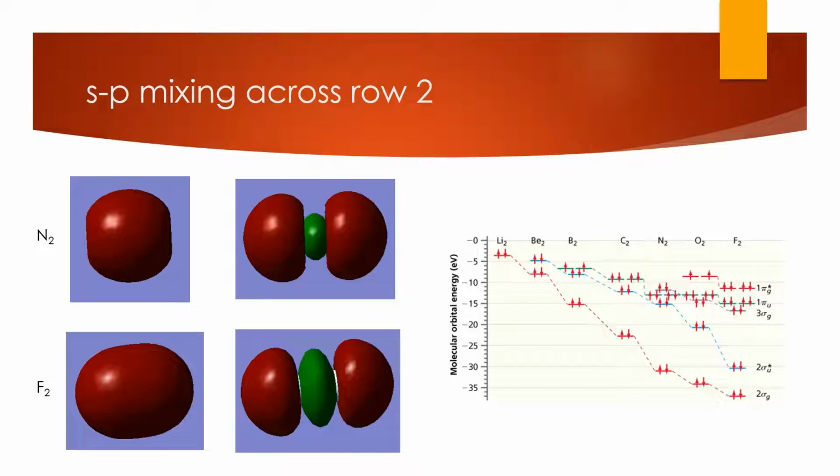Another interesting prediction that comes out of MO theory can be seen here for oxygen and boron. Based on the way that these atoms fill orbitals, we can see that they have unpaired electrons, which would make them paramagnetic. The rest of these, so lithium, beryllium, carbon, nitrogen, and fluorine, don't have unpaired electrons, so we would expect them to be diamagnetic. And this expectation is in excellent agreement with experimental measurements that show diatomic oxygen and boron have a non-zero magnetic moment, while the remaining diatomic second row elements do not.